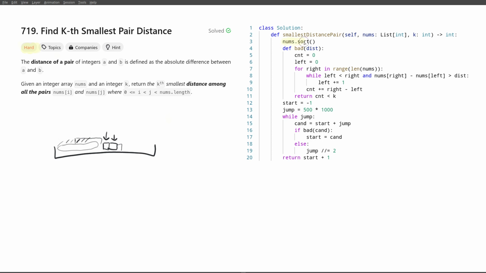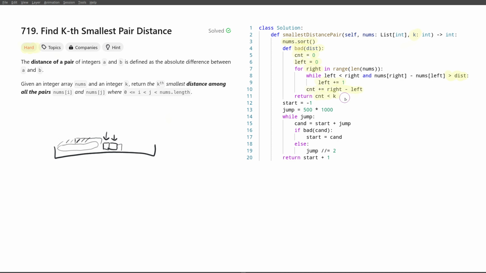So we sort the numbers, and we need our checker function. That checker counts the number of good pairs. We start with the left pointing at the 0th element, we go through all the right elements, and while the distance is too big, we have to move the left pointer to the right and add the length of our subarray to the result. This may be 0, and of course in that case nothing bad happens. Now if the count is smaller than k, which is given in our problem, we return false, otherwise we return true.